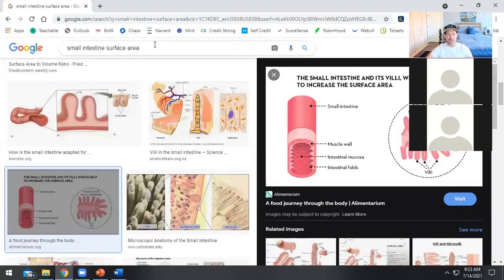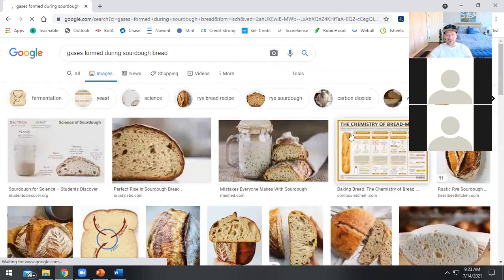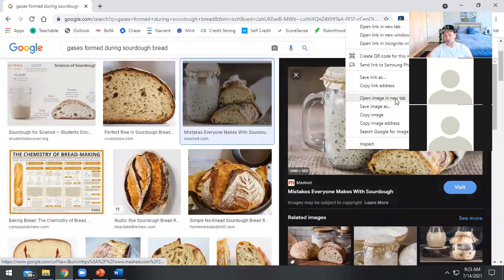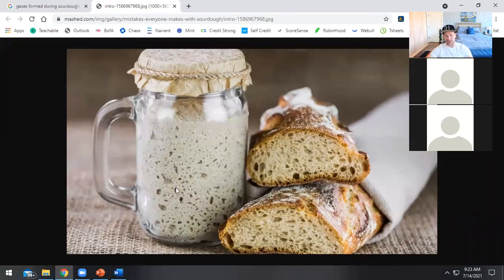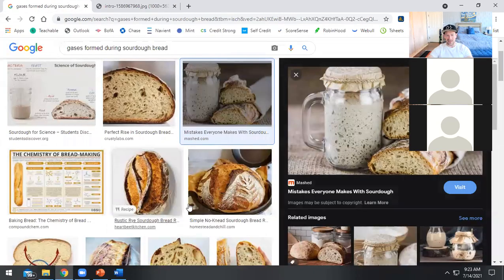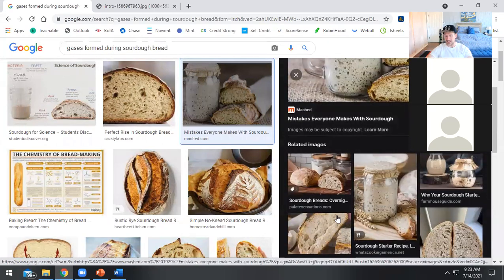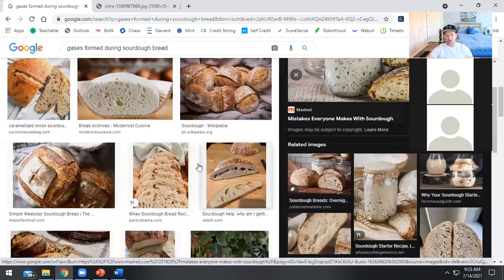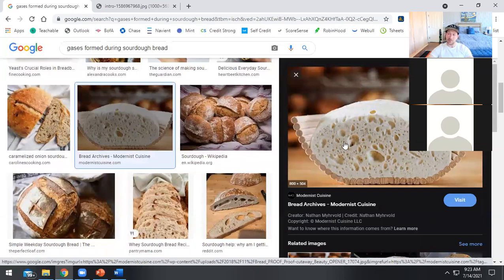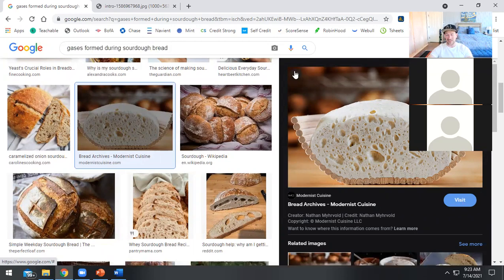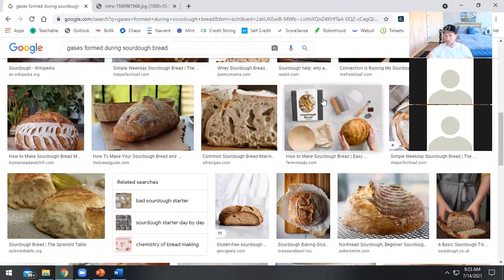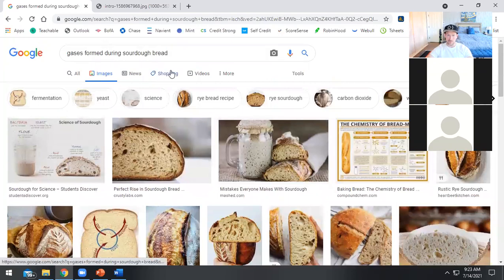This is why gases form during sourdough bread. When you look at making sourdough bread, you look at it in this jar here, right? There's all these little air pockets. Those air pockets are coming because gases are basically expanding because of all the bacteria that's in this bread and yeast and stuff. So if that puffs up your appendix and your appendix bursts, right? All that bacteria is now suddenly released and it's making you sick. It's very dangerous. Does that make sense?